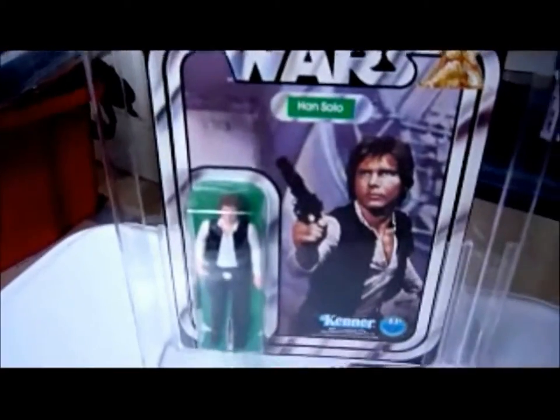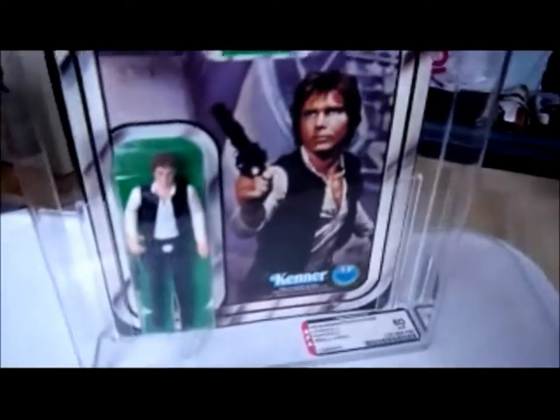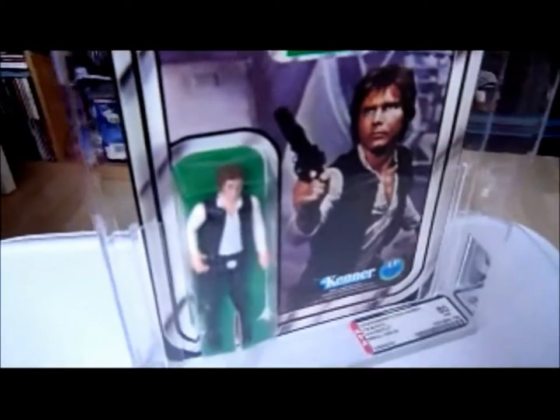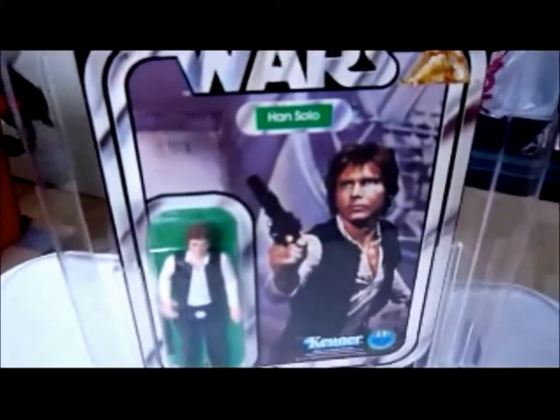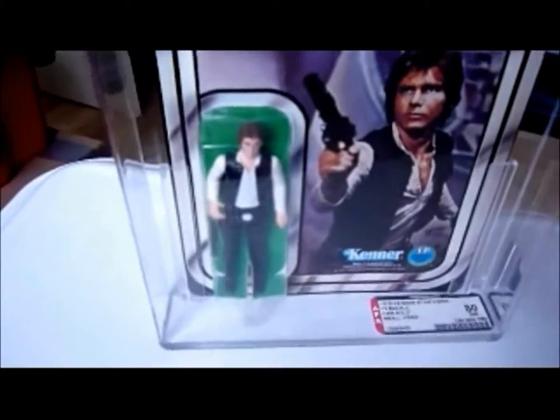So, the cheapest to get this on a vintage card would be on a Return of the Jedi card, maybe a Palitoy or a US Kenner card. But even then you're talking about a couple of hundred quid if it's graded, maybe, if you get an ungraded one. But everyone wants this figure because he's one of the first 12.